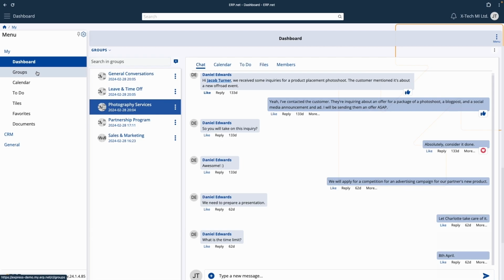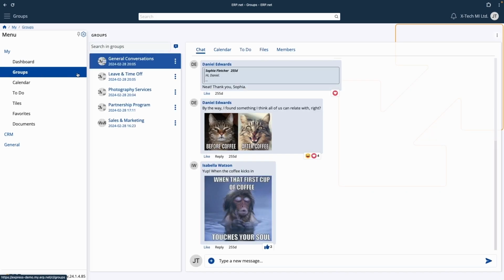When you access the application, you'll see that it is split into two sections. On the left are the groups you currently participate in, and on the right are the tabs for the selected group, with the respective information they contain. Each group is unique as it has its own name, data, and participants.